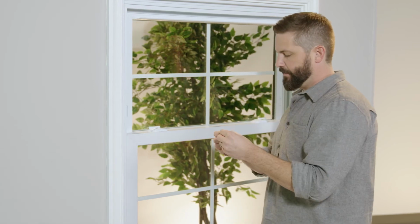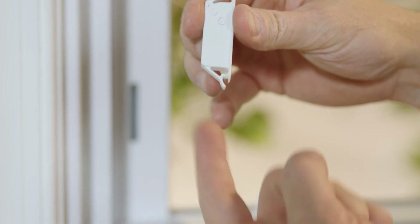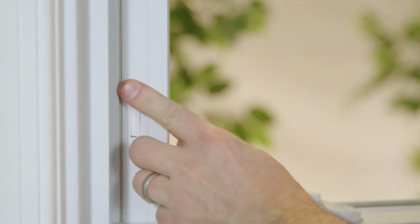And the replacement vent latch that came in the mail, make sure that you put the hook in the bottom first. Abracadabra.